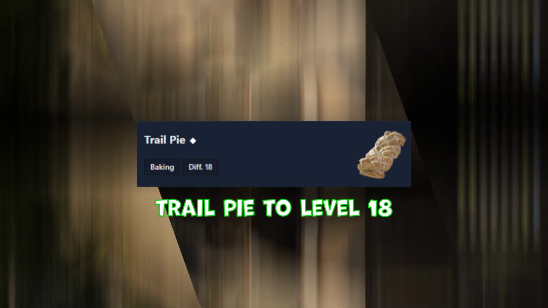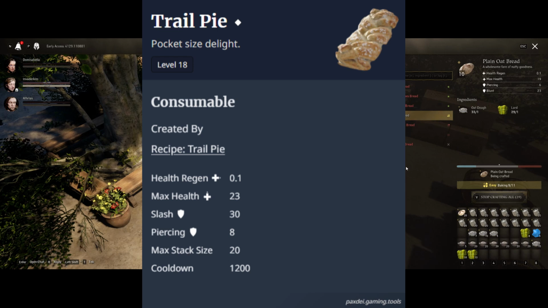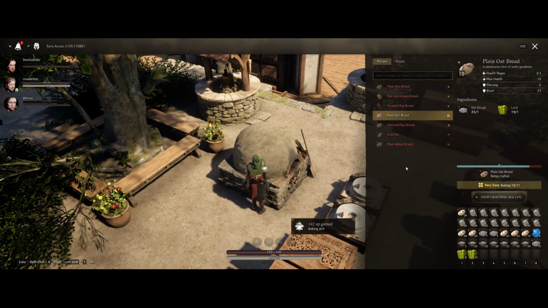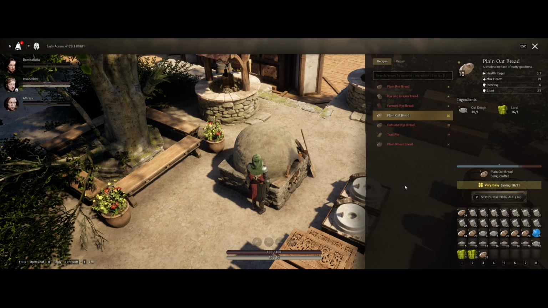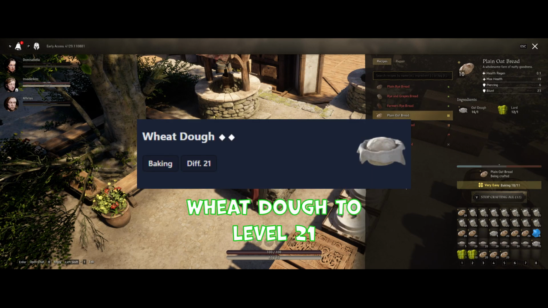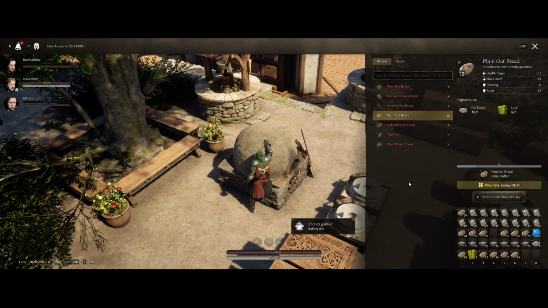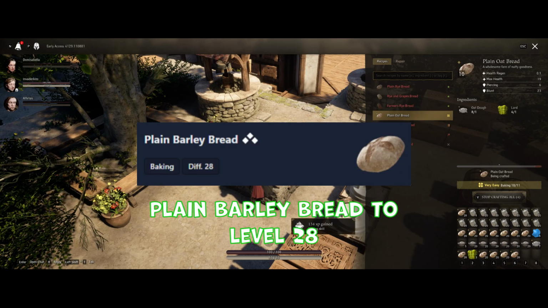This does cost more dough, but trail pie is the highest slash resistance buff food you can make, so it's worth using materials on. A lot of NPCs deal slash damage, and this food is pretty nice to boost your resistance to their attacks. You'll want to queue up wheat flour here, as the next couple crafts require wheat. Don't forget to keep making yeast. You can get to 21 off wheat dough, then to 23 off plain wheat bread. Queue up some barley flour and doughs, and make plain barley bread to level 28.